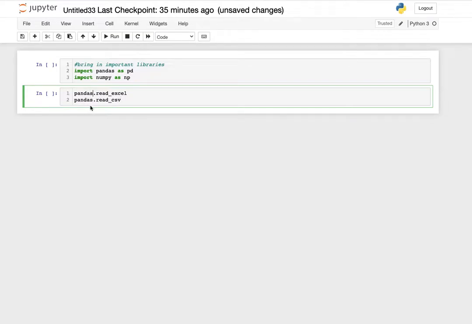Instead, because we've aliased pandas, we can write out pd.read_excel or pd.read_csv. We still need that pd there to let our Jupyter Notebook know, hey, I'm going to pandas and getting the methods there and then bringing them back here, but you can do it in a shorter way.